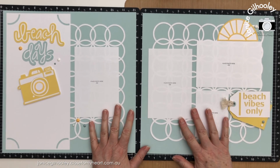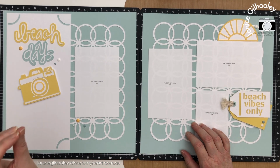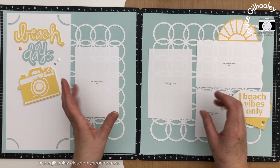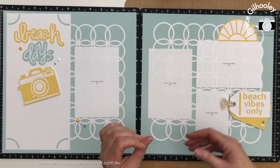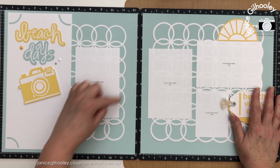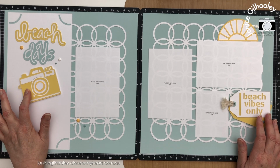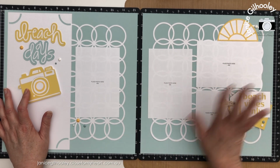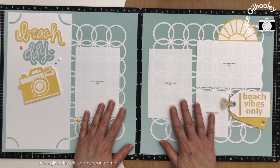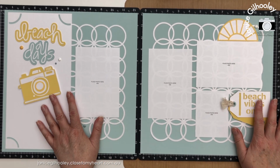I hope you've enjoyed this little series that I've done with the double page layouts from the SVG files, where I basically started with the first one where I kept it pretty much as is except for changing up the colors. The second one I took some things away and added a unicorn in, and this one I've manipulated the file so that this becomes one overlay piece with the rectangle, and I've brought in a camera from the Are We There Yet collection. I took all the owls and the flowers away because I really loved this background overlay, and I wanted to show you how you can take a digital art collection and swap it out to make a totally different style theme page.